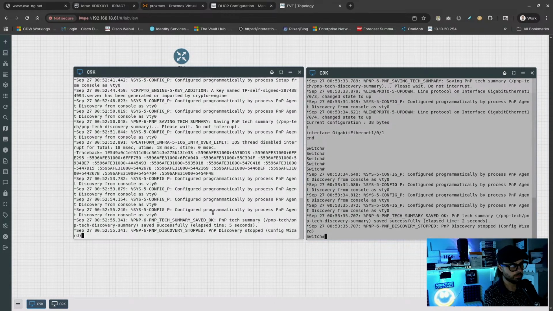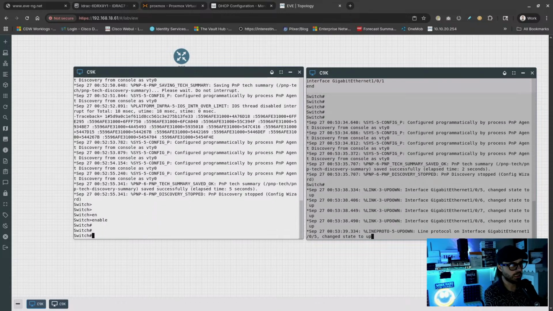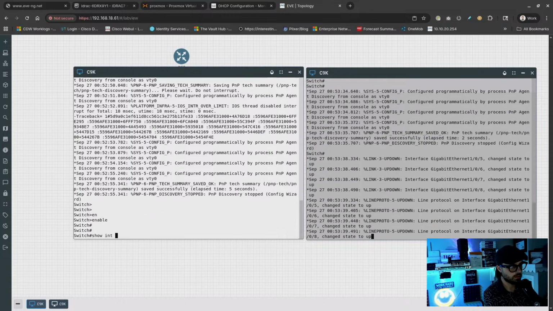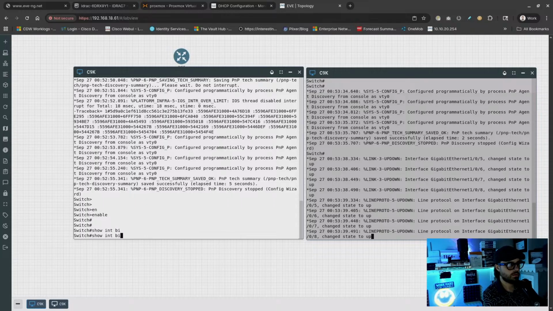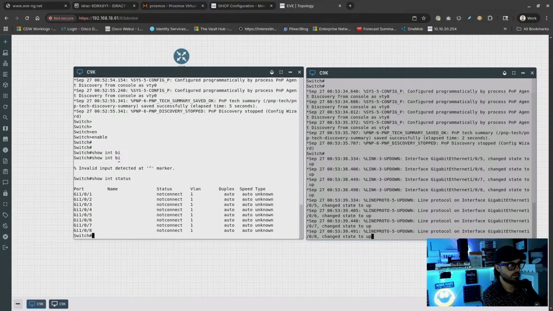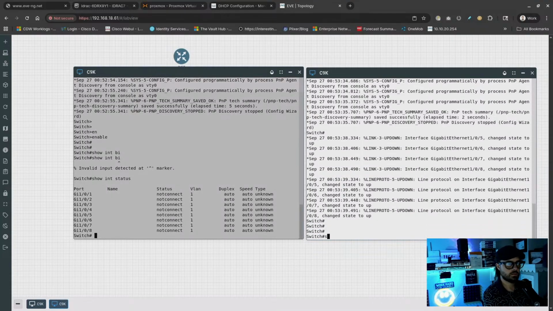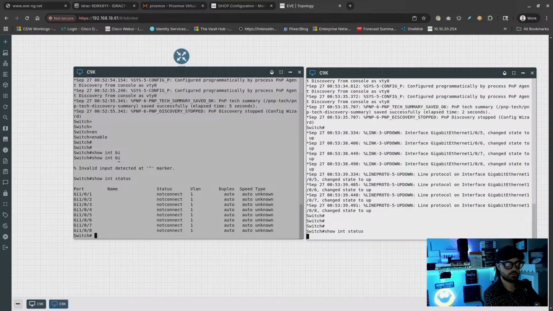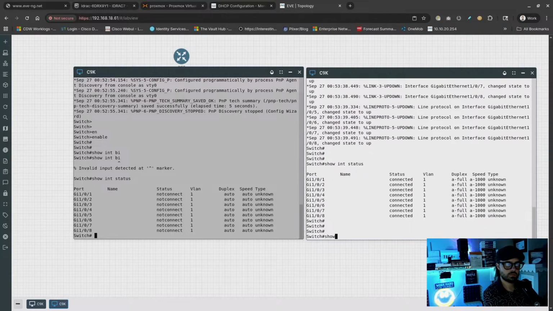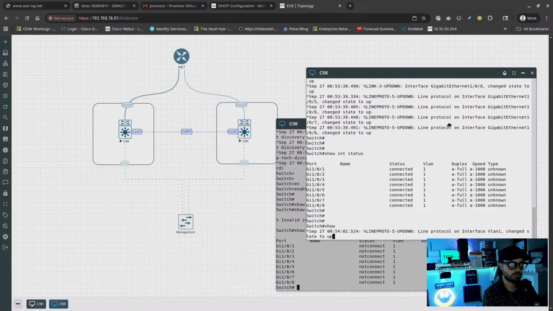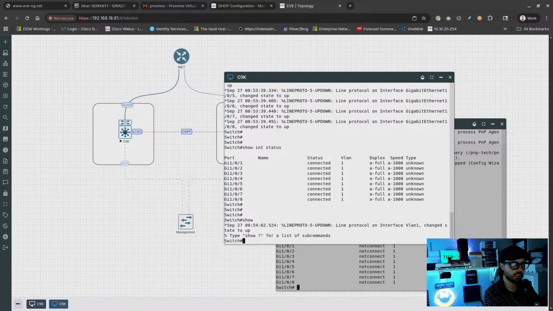This switch does use a lot of resources, this 9Kv, so it takes a minute. Let's check our interfaces. So we're using 0/0, of course, for the management. I don't see that in the list, so.